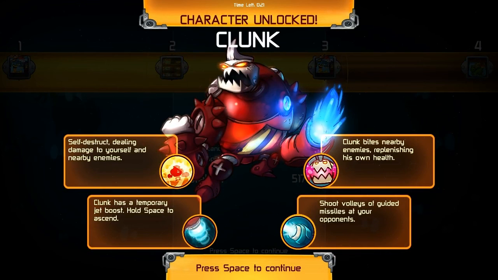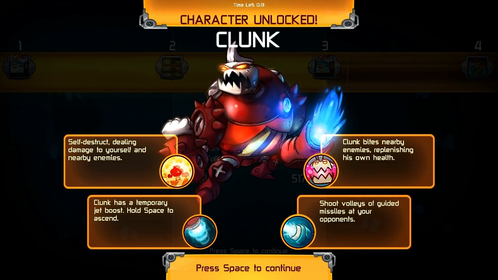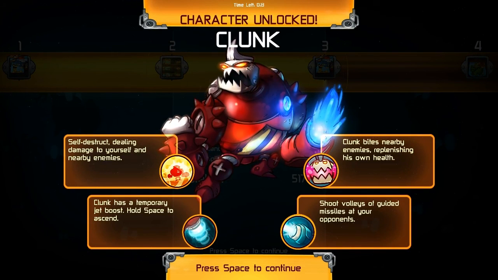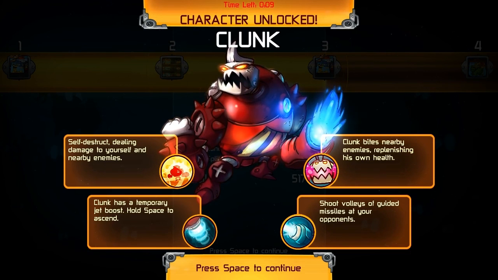And I got a new character, Clunk. Let's see his ability. Self-destruct, dealing damage to yourself and nearby enemies. Clunk has a temporary jet boost, hold space to ascend. Clunk bites nearby enemies, replenishing his own health. That's nice. And shoot volleys of guided missiles at your opponents. Alright. Not bad. We're going to try him another time.